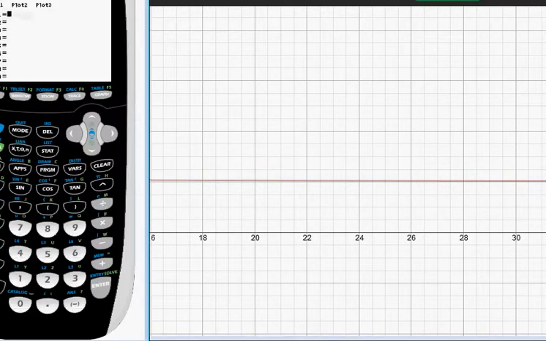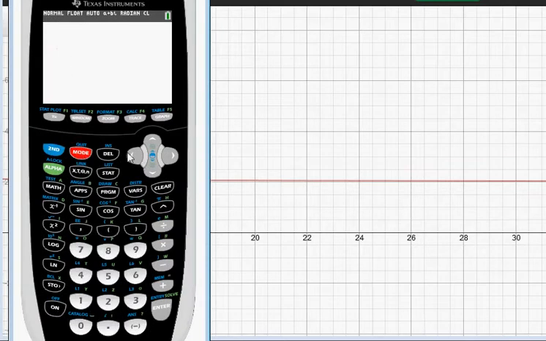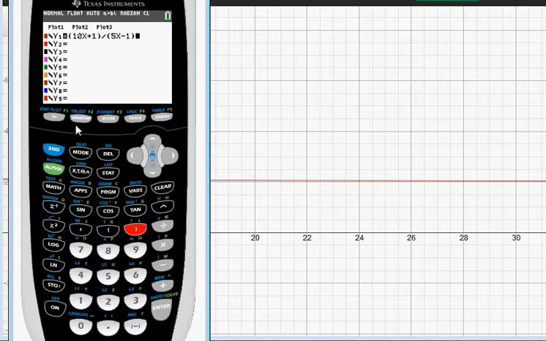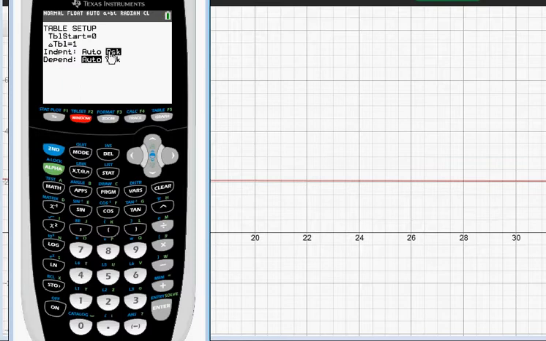In case you want to follow along on your graphing calculator, if you turn it on, you could go to your y equals and type in left parenthesis, I think it was 10x plus 4, and then that whole quantity, I'll put it in parentheses, is being divided by the entire quantity 5x minus 1. If you wanted to explore this numerically, what you could do is go to your table set by pressing second window, and make sure that it is on independent ask. Go down twice, move over to the right, press enter, and put it on ask. That's going to make it so the calculator asks me for my inputs, and it'll automatically give me my outputs.